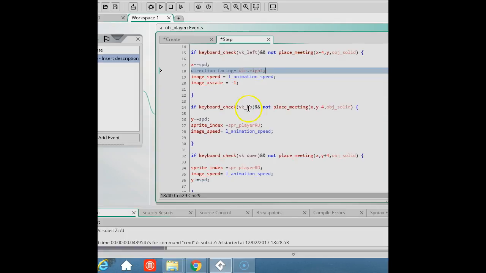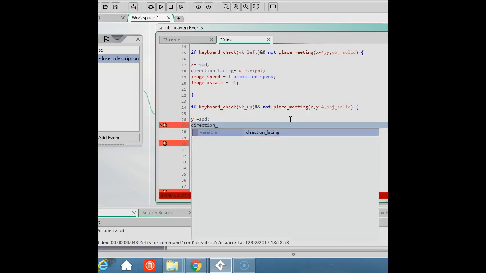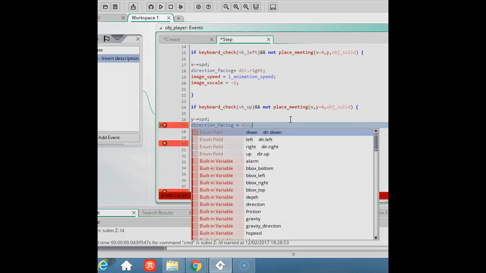Okay, we're going to do the same thing for each of these index lines. So I'm going to take this line here and replace it with direction_facing equals dir.up.